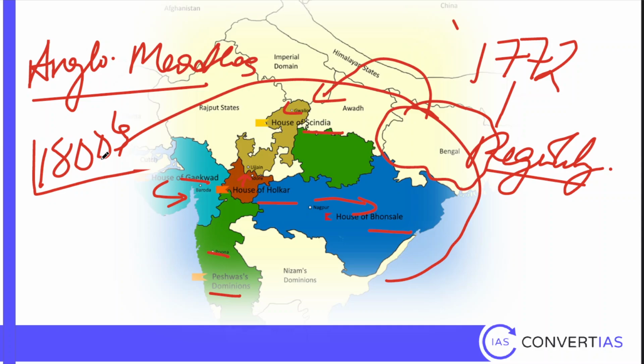So that's it. I hope the story of the Marathas is clear for you. The rulers, their time periods, the history, how they came into conflict with the Mughals, the nature of the Marathas, taxes like Chauth and Sardeshmukhi. All these things will be clear to you by the end of this video.